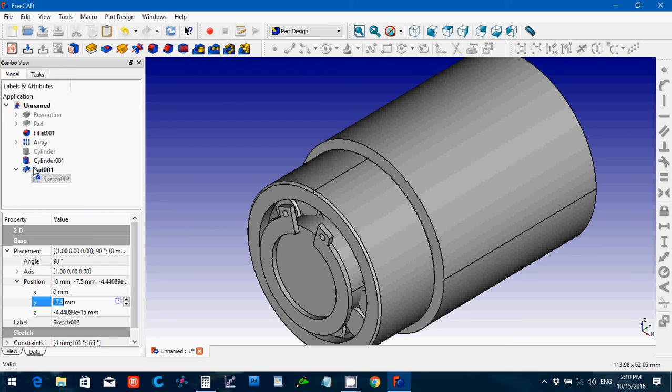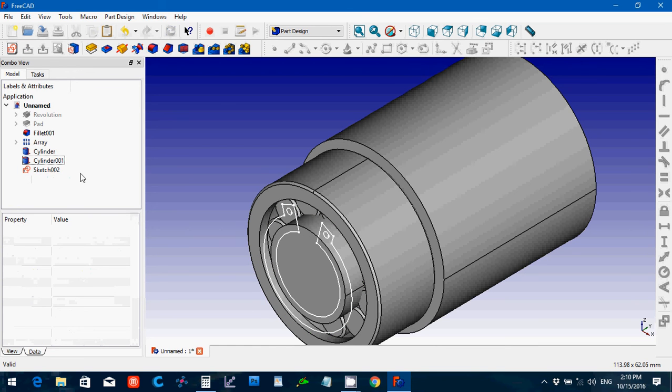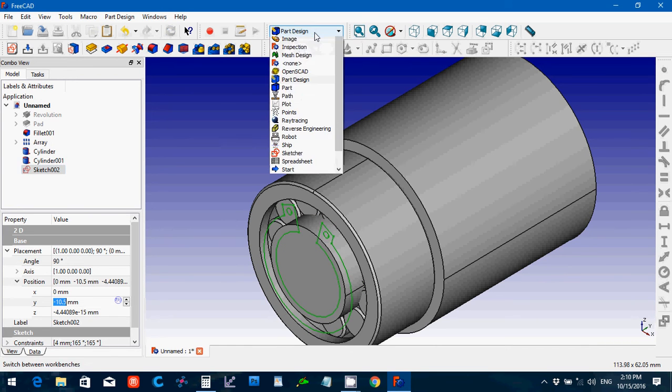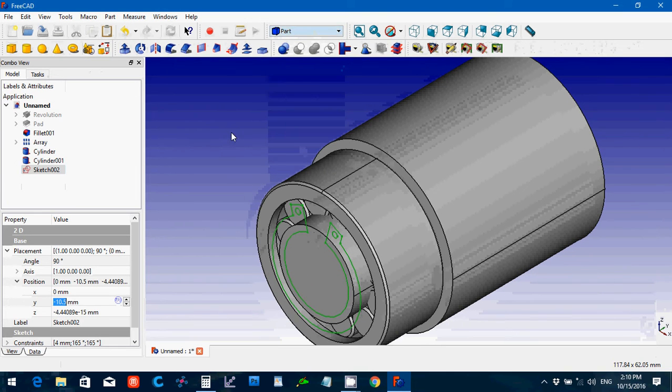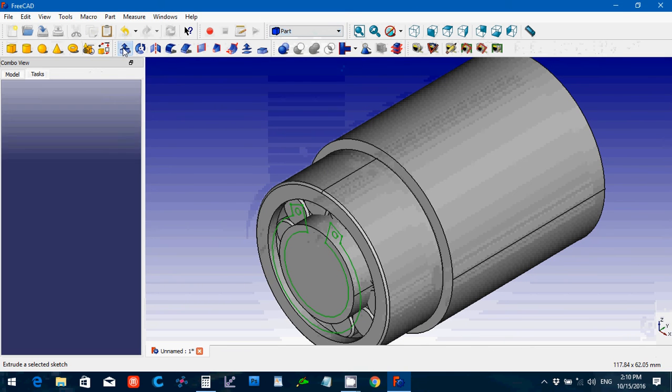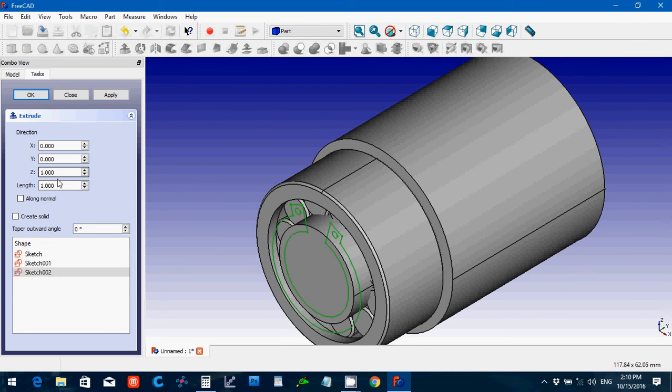Oh, okay. I shouldn't have padded it. Sorry. Let's extrude. So 1.2, not 12. Create solid.